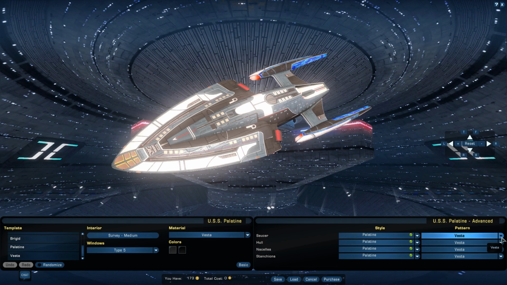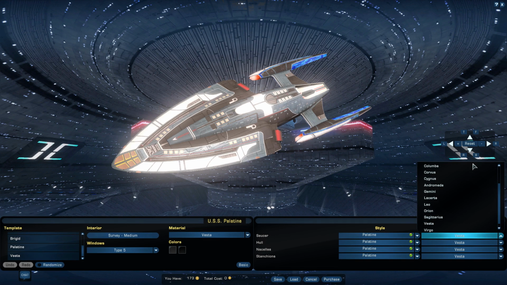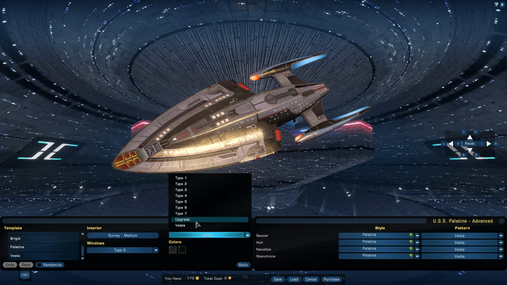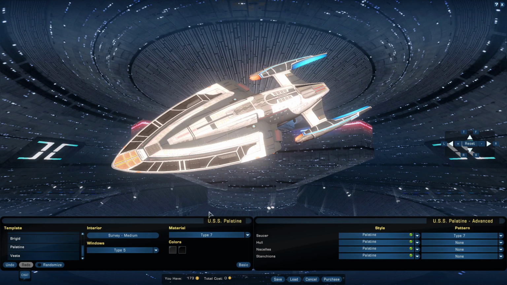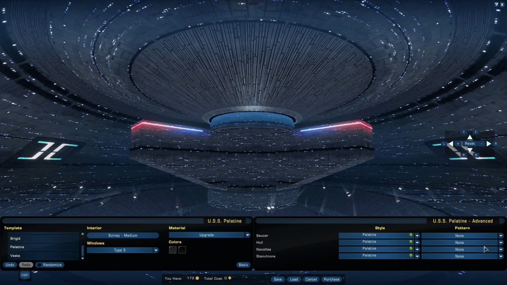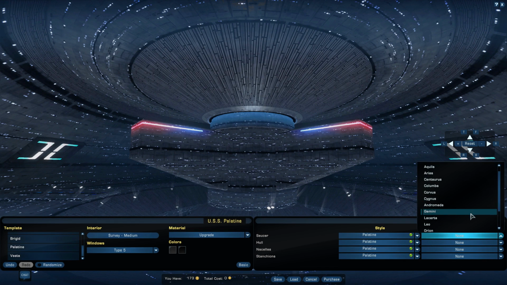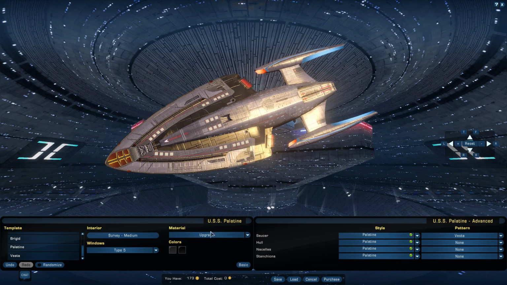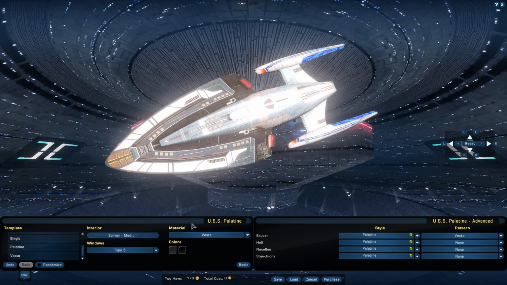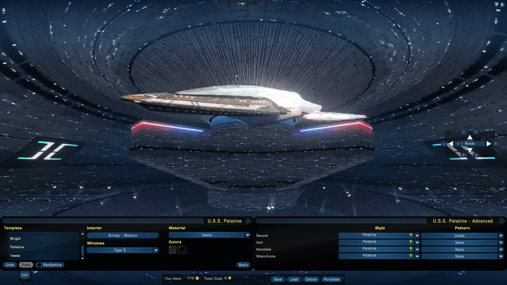And then for patterns, you get the Vesta pattern if you use the Vesta. For the Type 7, you get the Type 7 pattern. I don't think Upgrade gives you a pattern. No. Apparently, you can use the Vesta on the Upgrade. So, there's that. So, all that.